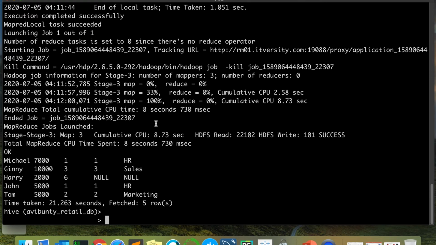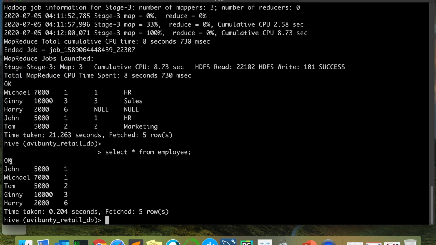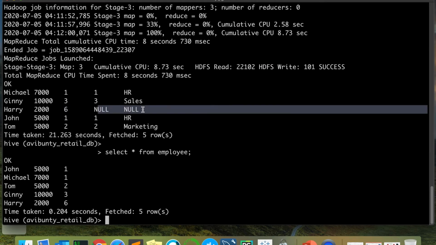Okay, so you can see we have all the employees present in the left table, all 5 employees, right? But if you see, Harry has department ID 6, but there is no such department ID present in the department table, so it comes as null and null.